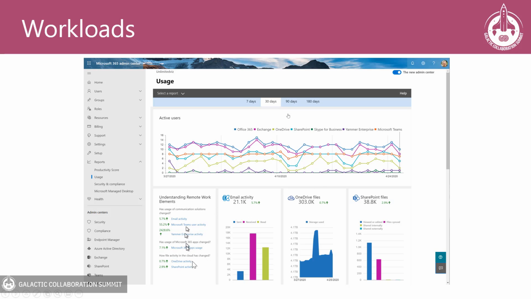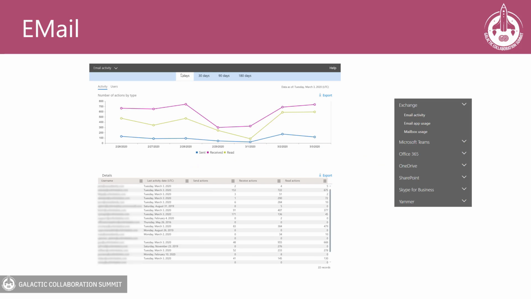You can see down near the bottom, you've got some tiles around email activity, OneDrive files, SharePoint files, some trends over here on the left-hand side, and then a graph that shows you on a daily basis what the overall usage for each one of these workloads was. In the tiles, you can see each workload is broken down by a number of dimensions. In the case of email, it's sent mails, received mails, and read mails. In OneDrive, it's the amount of storage used. In SharePoint files, viewed or edited pages, shared externally, things of that nature. And you can drill into these various workloads if you wish to.